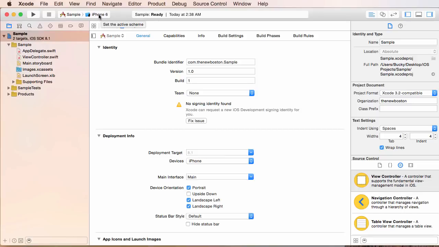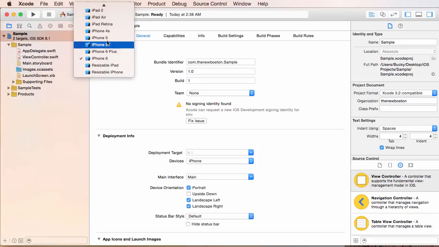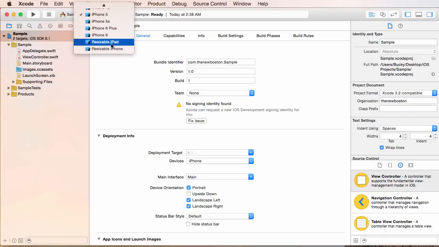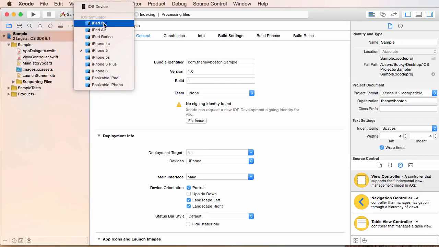And this right here, you can actually choose a little simulator to run on your phone. And for these tutorials, I'm probably just going to be sticking with iPhone 5. That's a pretty popular iPhone, so I think I'll go with that simulator. But eventually, when you develop a full working iOS app and you're ready to put it in the App Store, you probably want to test it on all of these simulators to make sure that it's going to look good on every device. But for these tutorials, you can just choose one of the iPhones, 4, 5, 6, it doesn't really matter.